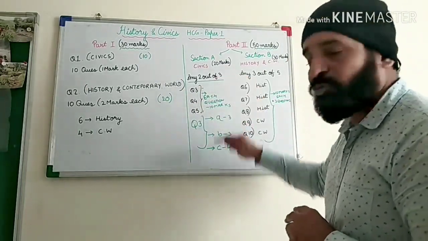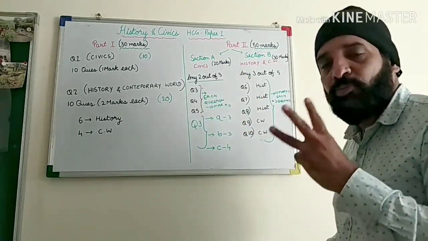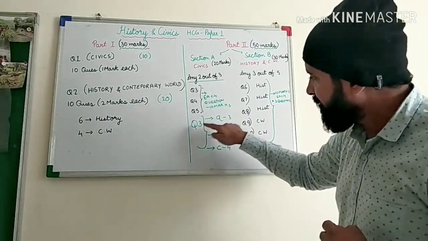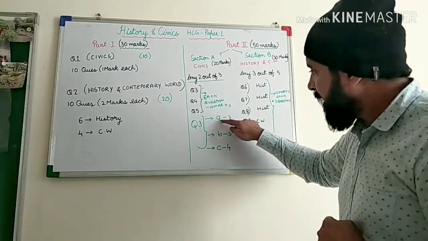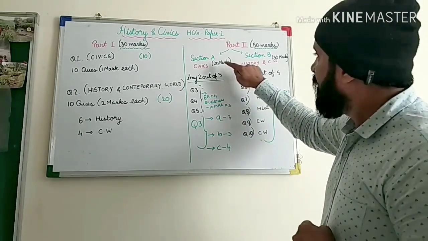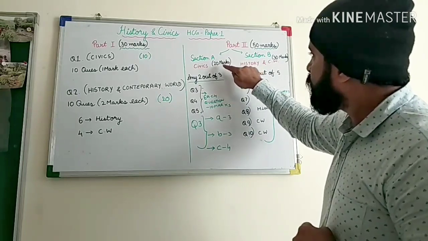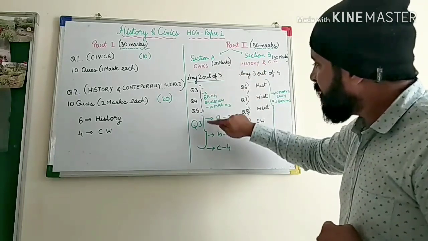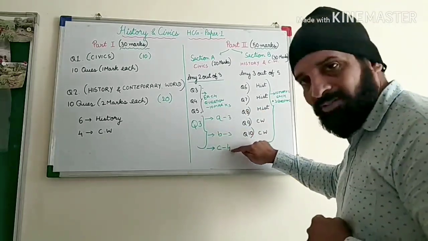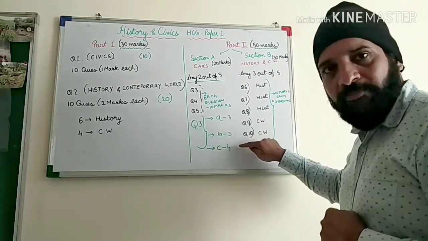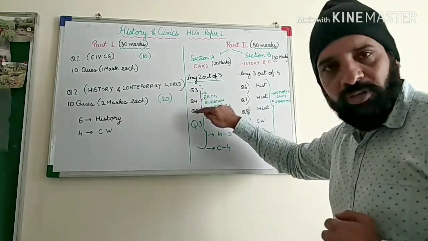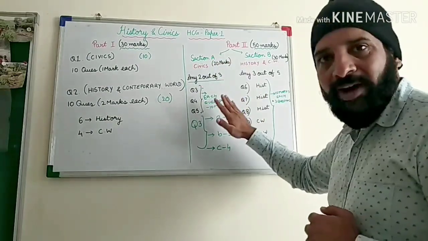And each question would be again subdivided into 3 sub-questions. I have given an example here. Question number 3 will have 3 sub-questions, A, B, C. As I told you, it's going to be of totally 20 marks. Every question would have 3 sub-questions: 3 marks, 3 marks, 4 marks, which is 10 marks for question number 3. Similarly, you will have to attempt either question number 4 or question number 5 to attempt total 20 marks.